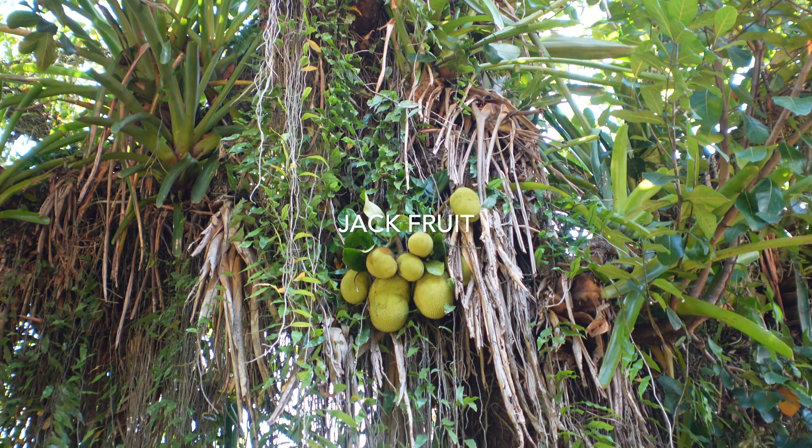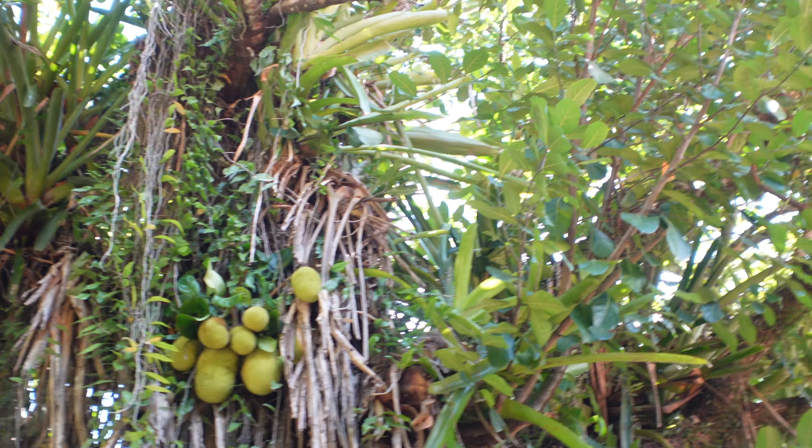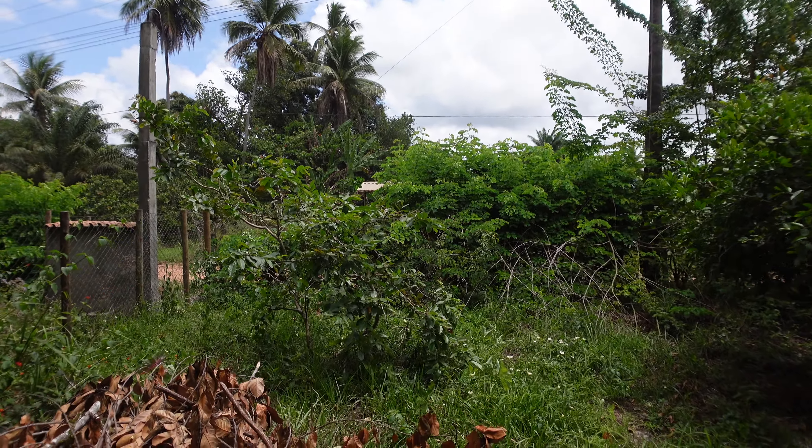Look at that — the jackfruit is growing. You know what? If you cook the jackfruit the proper way, it tastes like chicken — it really does. Just waiting for the jackfruit, and especially because these are the kind we call soft jackfruit, jackamole. I don't like to eat them when they're ripe, so I can wait until they have the right size while they're still green, and make a vegetarian chicken. Tastes awesome, I've had it.